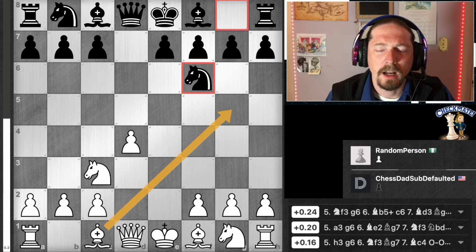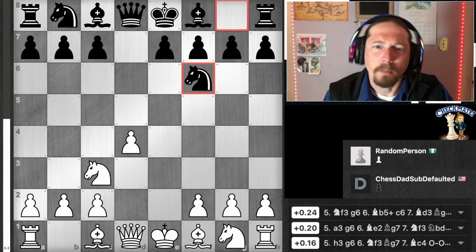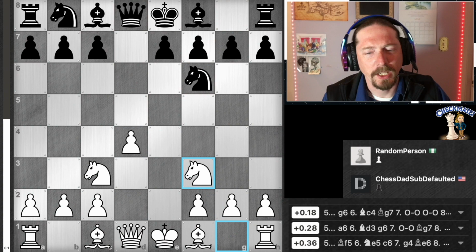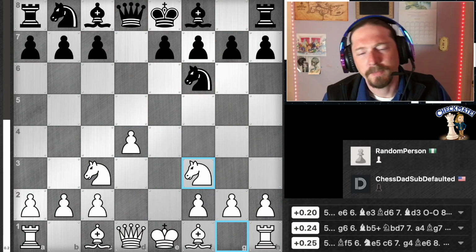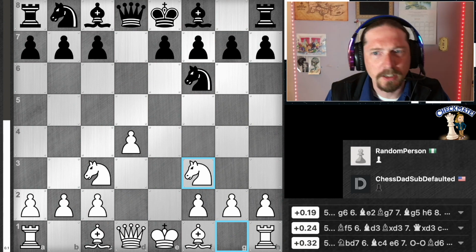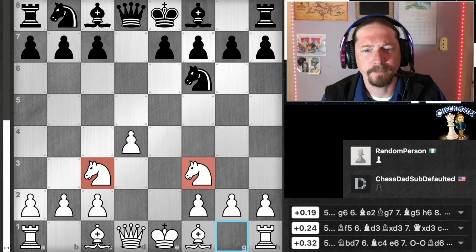So far, I like white's choices. Black, I don't love the choice of the Scandinavian yet. Okay, developing the knight. If you're not sure where your bishops are going to go, developing the knights first. These are basically the two best squares for the knights. So it makes total sense to put them there. Okay, I'm totally comfortable with white's game so far.